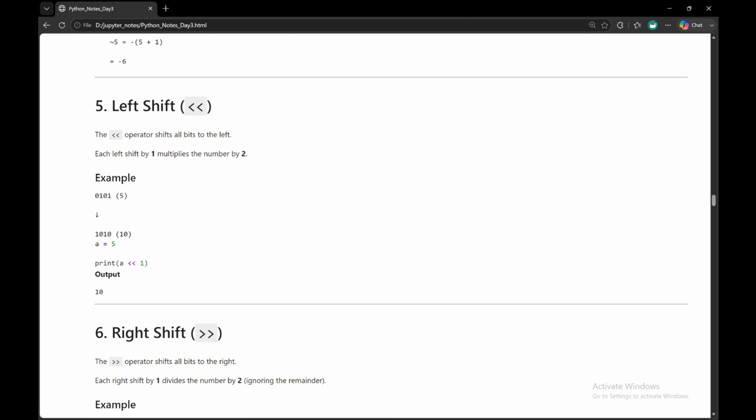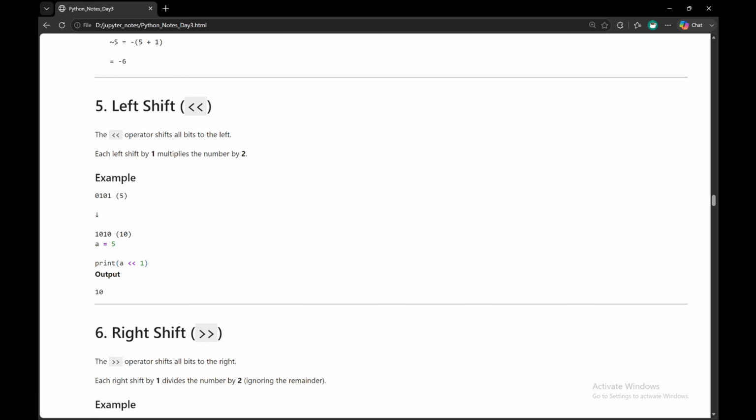So let us understand what the left shift operator does. If we take the value 5, the binary of 5 is going to be 0, 1, 0, 1.